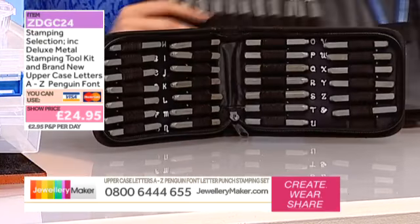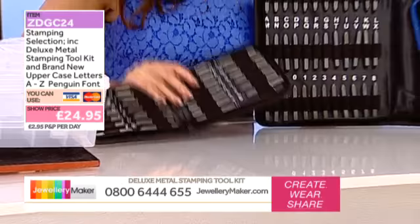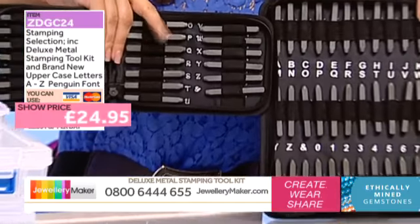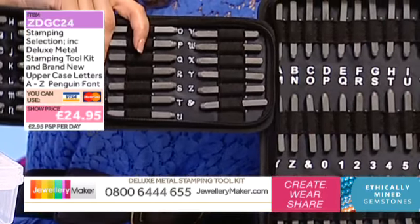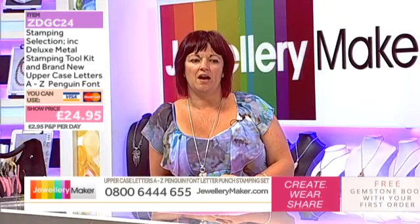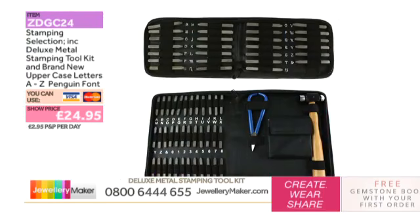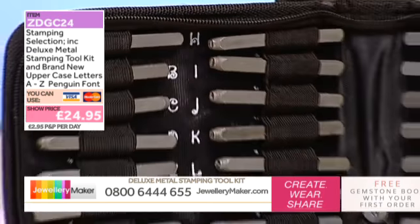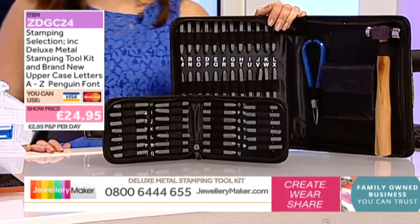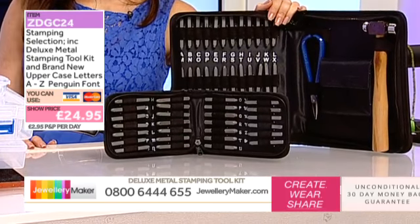So if you have a look, we talk about the fonts. This is your Arial, and this is what your penguin font looks like. It's just different fonts, like you find on the computer. This is more whimsical, more quirky, I would say, the penguin. One of our most popular, because it's very similar to a branded name that's very, very expensive. That was usually £27.95, and those were usually 10, so that's like 40 quid. No, it isn't, because you've got a hammer and a block and everything else. So that's 70 quid's worth of stuff for £25. I can't do maths. To be honest, I'd double up. If I was at home, I'd buy that because of the price.